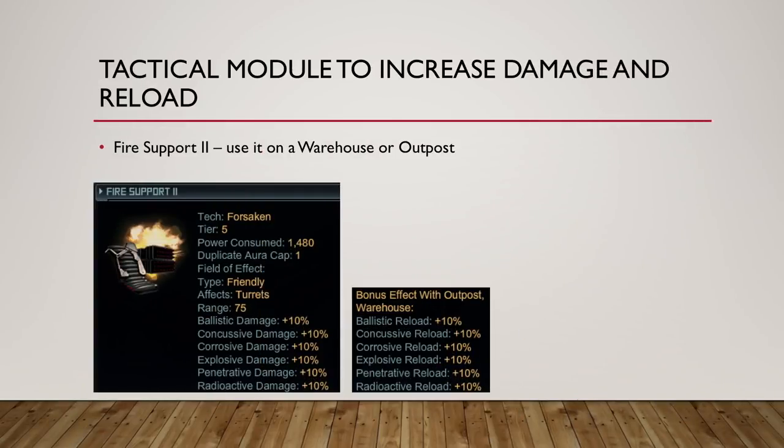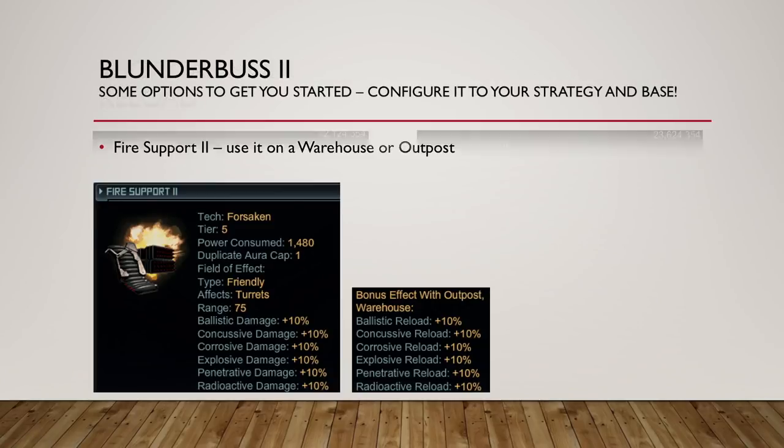The only tactical module that helps ballistic turrets is fire support 2. It will give them extra 10% damage and extra 10% reload. So just put that on a warehouse or in the outpost to get the reload. Otherwise, you only get the extra damage. And remember, now the duplicate aura cap is only one. So there's no point putting more than one fire support covering the turrets.